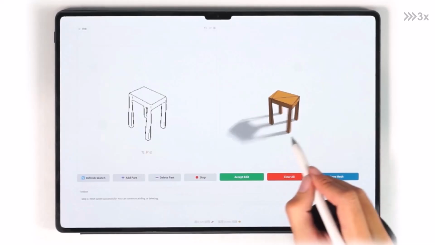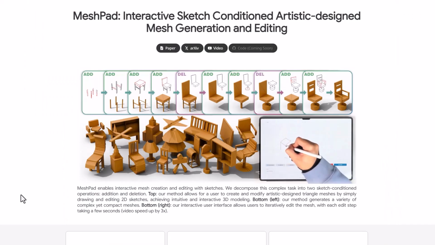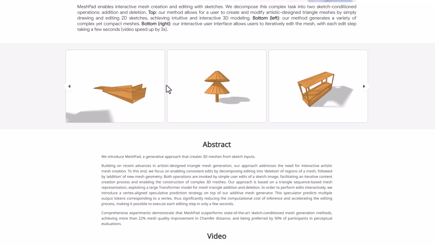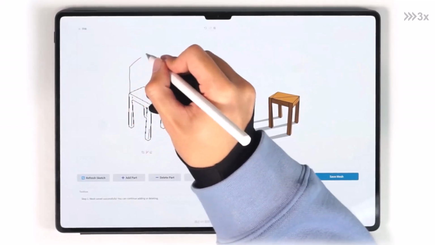MeshPad is a pretty cool tool that has just been teased and announced, made available by the folks at the Technical University of Munich, Germany, alongside the folks at Audi AG Germany. A tool like MeshPad combines all of these features that we've just hovered across to 3D mesh generation almost in real time using sketches. And how this works is pretty simple.